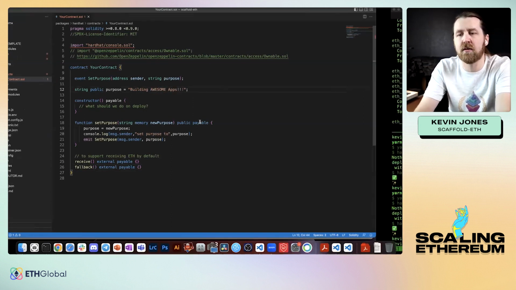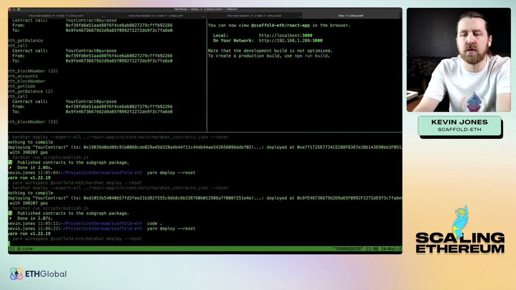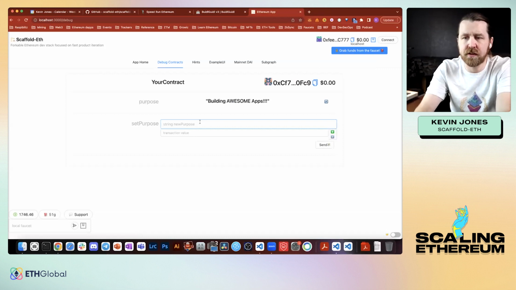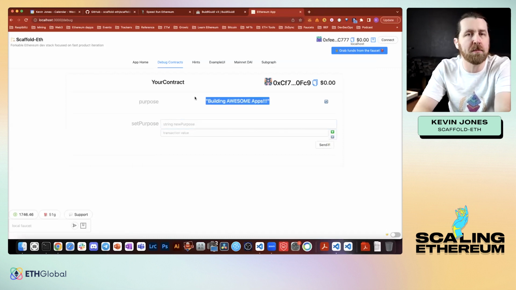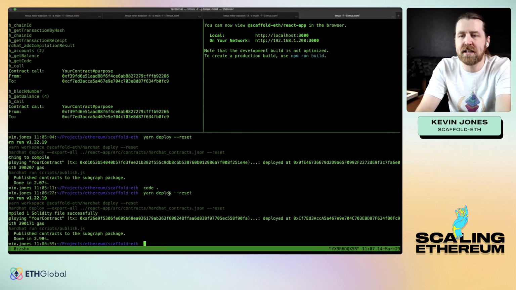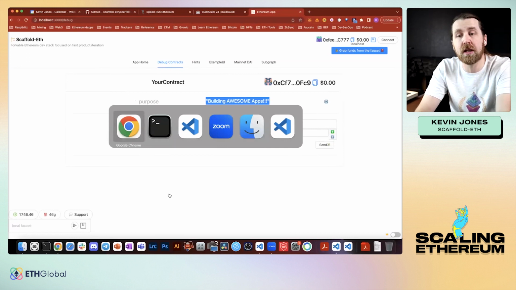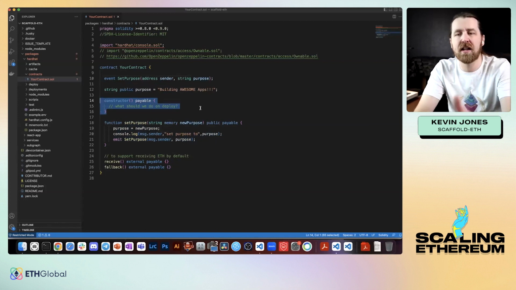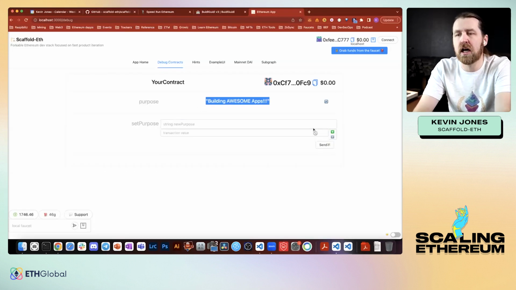We could save that. We could come over here and redeploy again. Okay, and then after we do that deploy, there we go. We get that automatically updated in our front end. So again, this is going to take that existing contract, and then you can start building off of that and build your apps. We can see here that we have the function, and then we have a constructor that's empty, so we could do something there. So let's start tinkering a little bit.